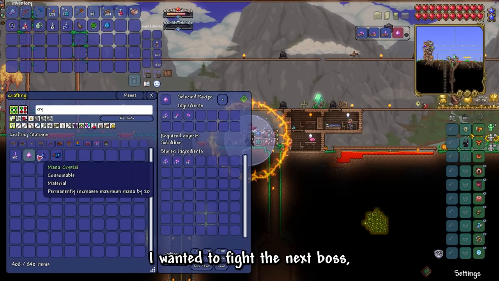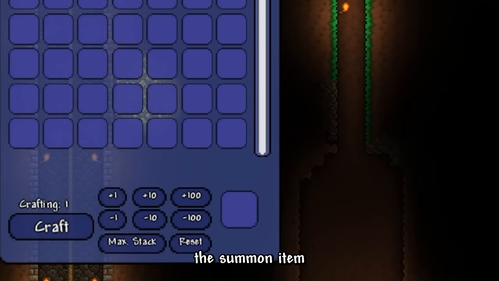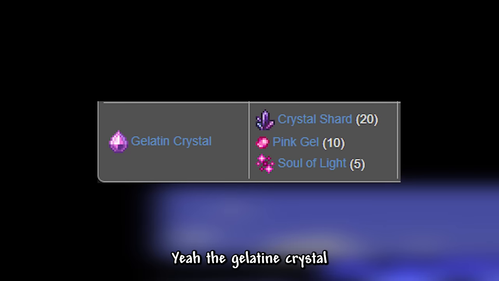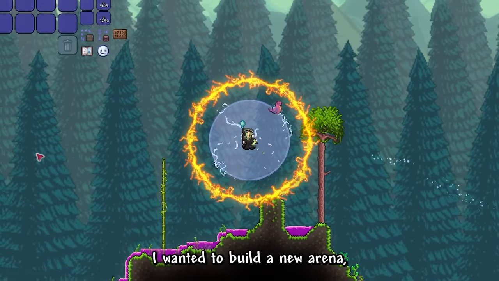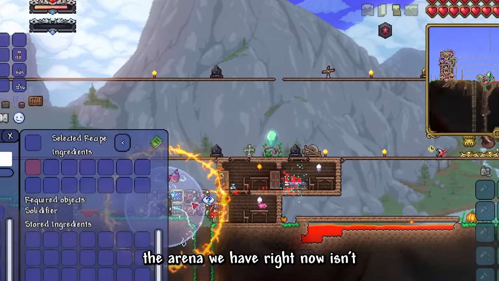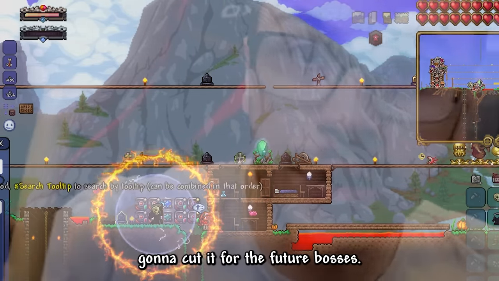I wanted to fight the next boss, so I crafted the gelatin crystal, the summon item for the Queen Slime. Yeah, the gelatin crystal is also craftable in Calamity. But before we fight the Queen Slime, I wanted to build a new arena, because of course the arena we have right now isn't gonna cut it for the future bosses.